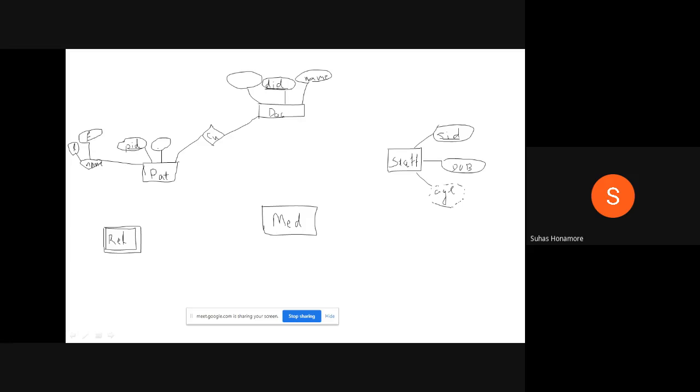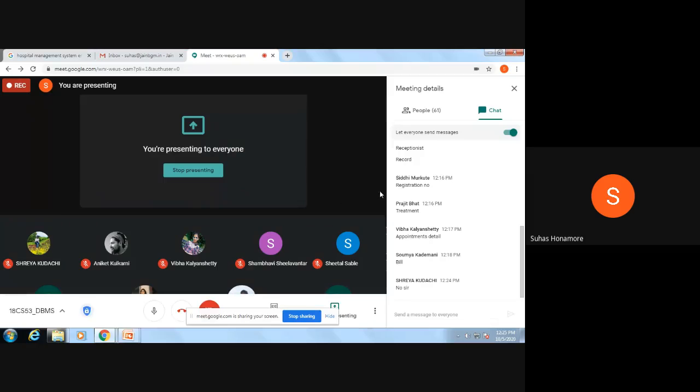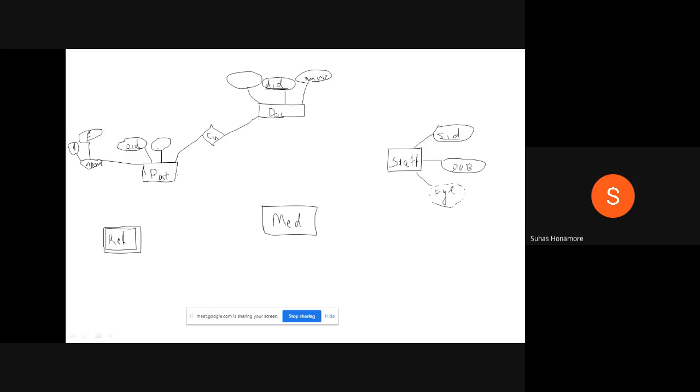Now we'll see the participation. Is this patient totally dependent on this doctor? There's nothing but two lines or one line you have to write. By default one line will come, so I have written one line. Is it total participation or partial participation? Partial participation means I have to write only one line. Total participation means I have to write two lines. Two lines is nothing but total participation, if this entity completely depends on the other side entity. In that case I'll write total participation here.